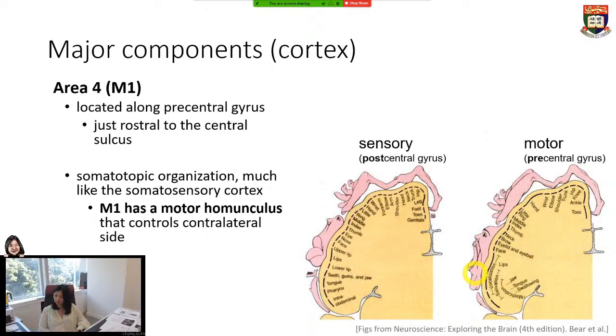So then here's another question. Why on earth does this doll look so weird? Because we have a disproportionate representation. I'm going to accidentally give things away here. A disproportionate representation of the face. It looks so tremendously long here compared to, for example, the kneecap. And what I want you to think about is that not every part of your body is given the same amount of treatment in your brain. So some are disproportionately served by more neurons than others. And that's what this cartoon is sort of showing you.